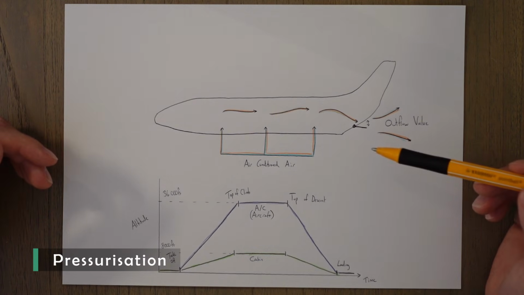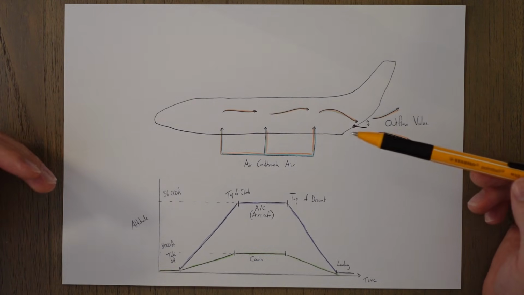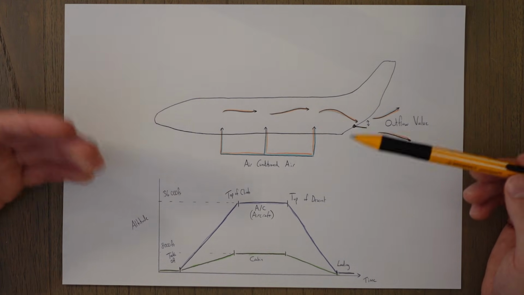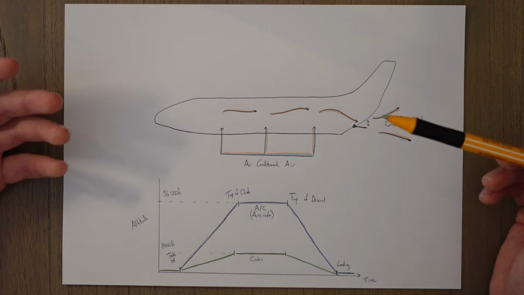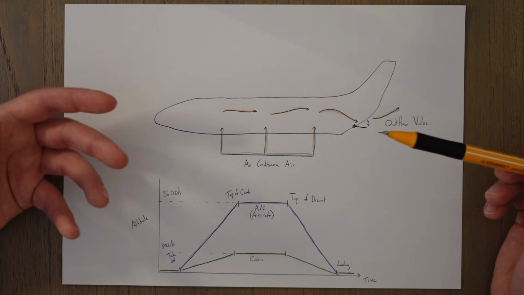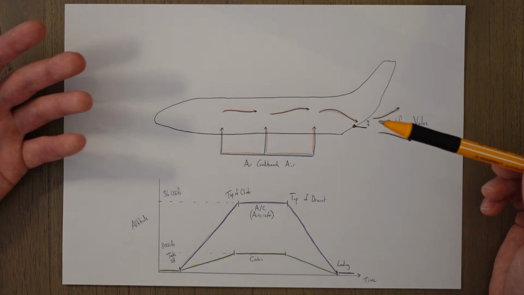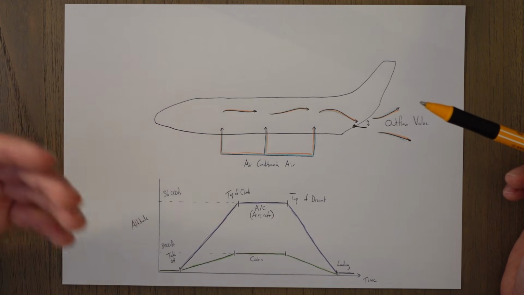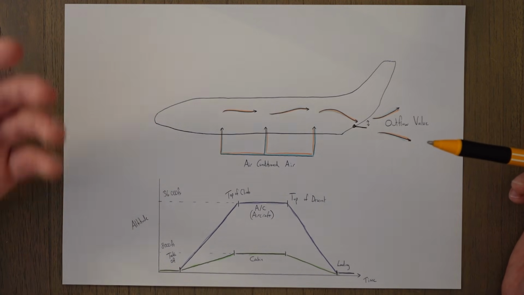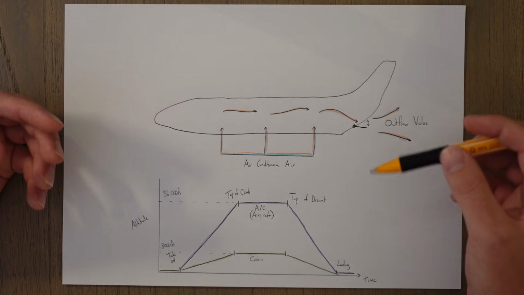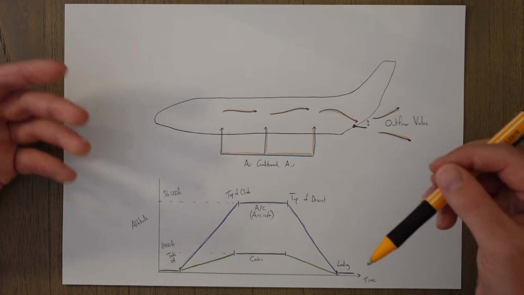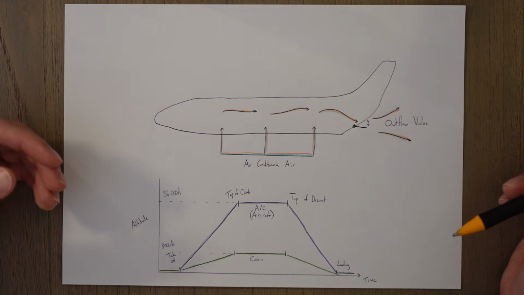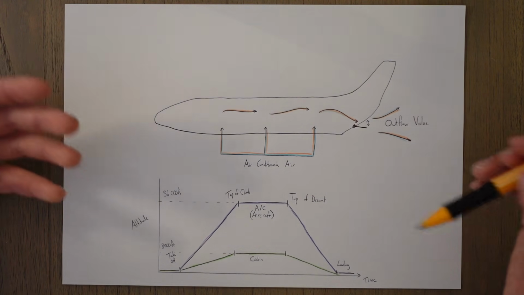To control the pressurization of the aircraft, we essentially let a bit of the air-conditioned air out or hold on to it so that we reach the desired cabin pressure. Think of it like letting a bit of air out of a balloon so it doesn't burst when you've blown it up too much. Now imagine that balloon but with two holes, and someone is constantly blowing it up through one. In order for the balloon to not burst, we'd have to start letting a bit of air out of the other and regulate how much air goes in and how much air goes out to stop this balloon, or in our case, an aircraft, from bursting.